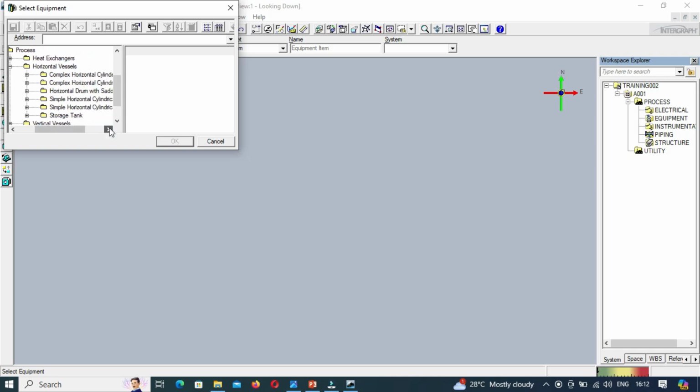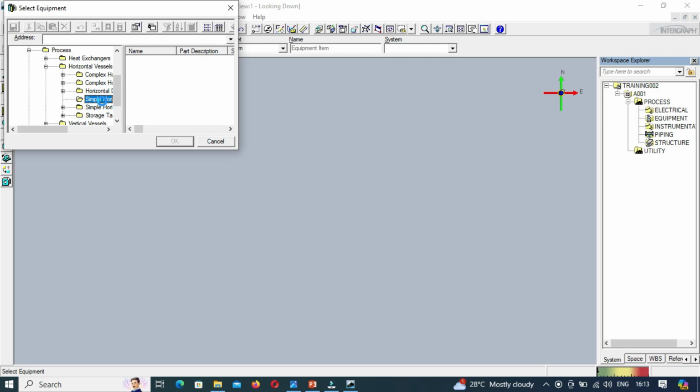Now we will select the simple horizontal vessel. Click on the plus sign and select this simple horizontal vessel. On the right hand side you will see this simple horizontal vessel along with the part description. Select this one and say OK.